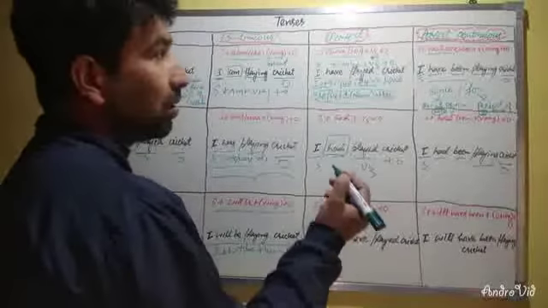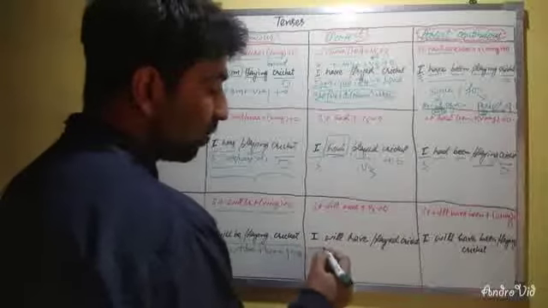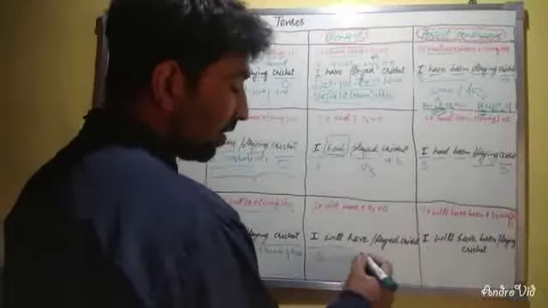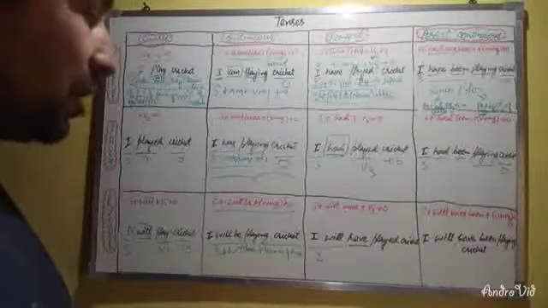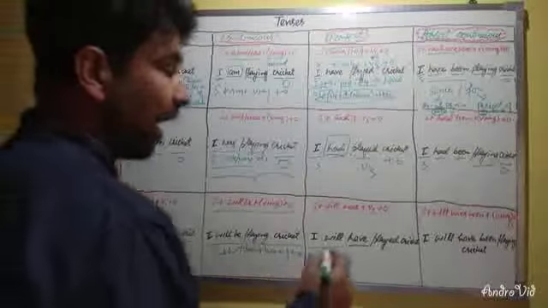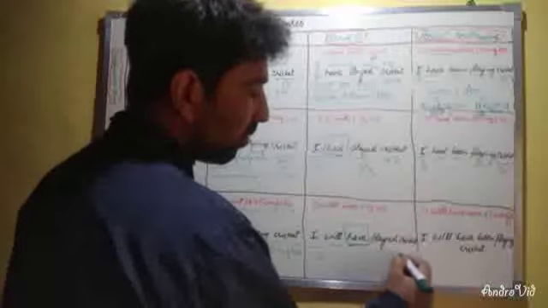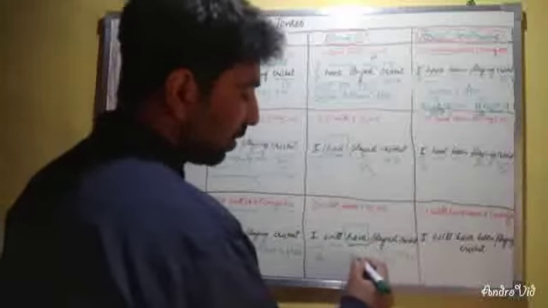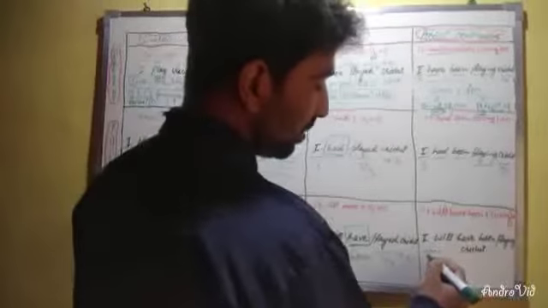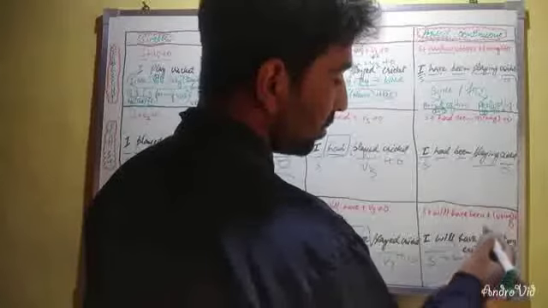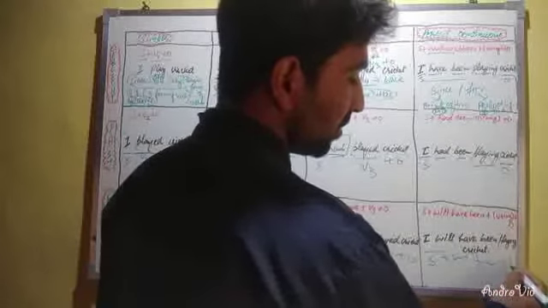Then we have the future perfect. You will see subject plus will plus have. You will not use has over here, whether it is he, she, it or anything. Has will not be used. You will use have only, and the V3 form of the verb and object. So have will be the only one used over here, will have. Again over here, subject plus will have will be used. There will be no has, plus been plus the ing form of the verb, that means the gerund form of the verb, plus object.